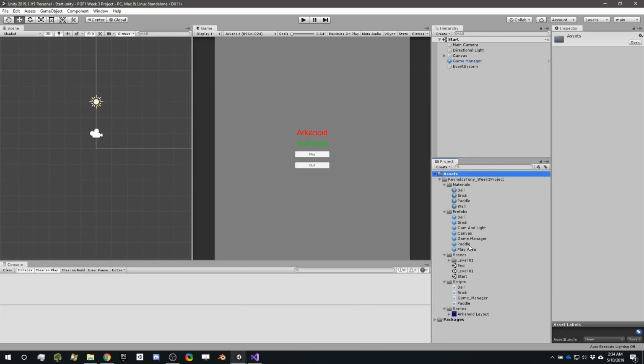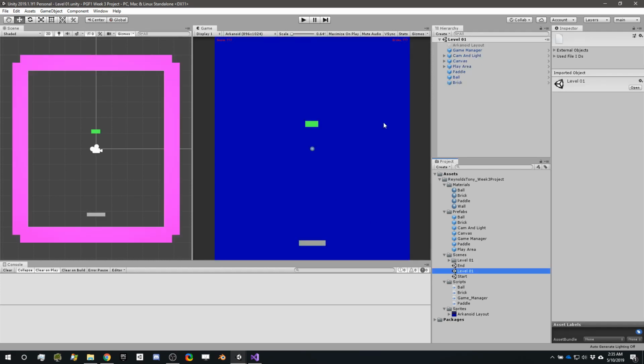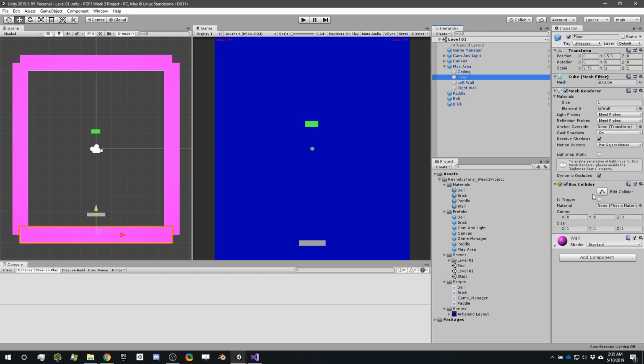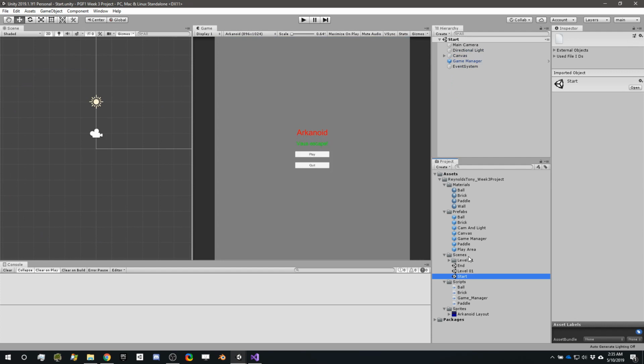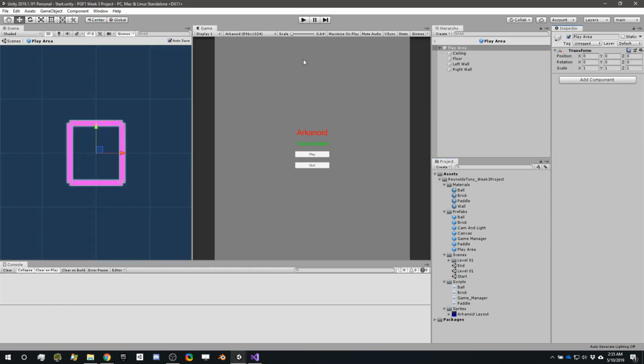And we said earlier that the play area needed to have its floor changed. So I'm currently inside Start. If you look at the play area here, it's still unchecked. So you can do this from pretty much anywhere as long as you have that prefab. So I'm back in Start. I'm going to go into the play area. So I can either double click it or click Open Prefab. And now you're inside that prefab right there.